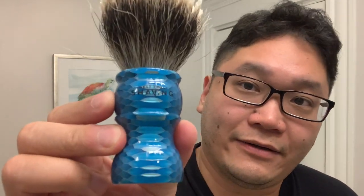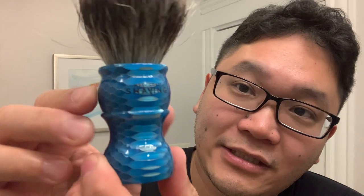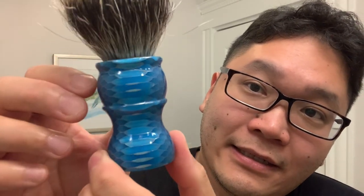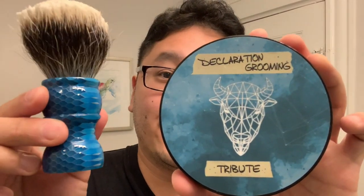Now for my brush, this one, along with the Tribute soap, just came in, and this is one I've been waiting for West Coast Shaving to get back in stock for a while now. And this is the Honeycomb brush with a two-band badger. And it just has this beautiful pattern. I have the greenish-yellow one with a tuxedo synthetic knot. But this blue one caught my eye right away. It's not really any surprise it's sold out. And it just pairs wonderfully with this label here, for those who like pretty things and matching their shaves.